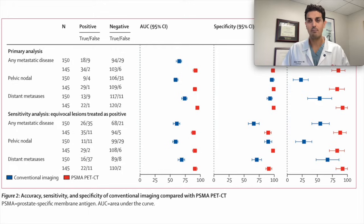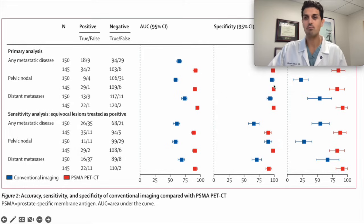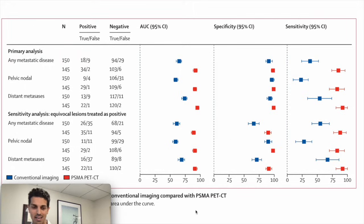This is a lot of information, but let's go through it piece by piece. I universally use PSMA PET scans to assess for prostate cancer spread in my patients before surgery. Here, in blue are the values for conventional imaging — the CT and bone scan — and in red the PSMA PET scan. The key metric to look at is sensitivity: if I order this test, what are the odds it will pick up something if it's really there? The sensitivity for CT and bone scan for detecting any metastasis is actually really low — right around 40%.